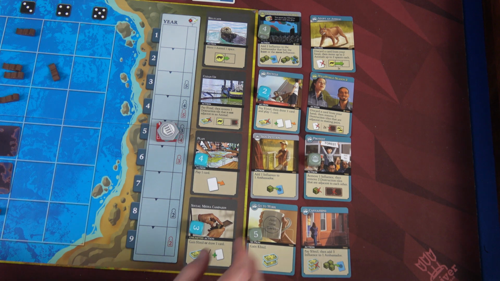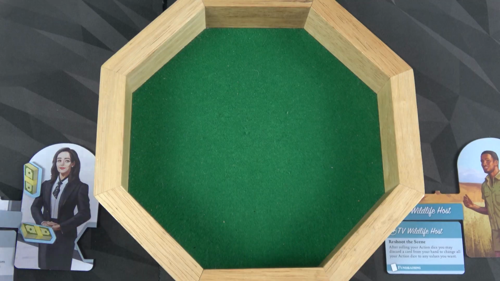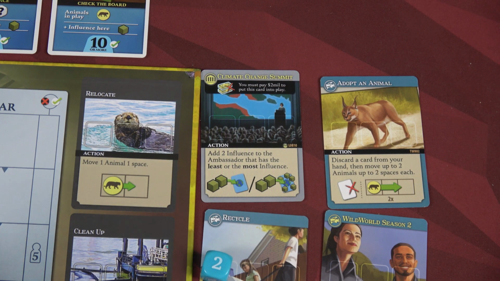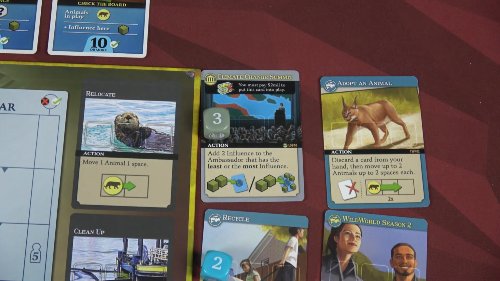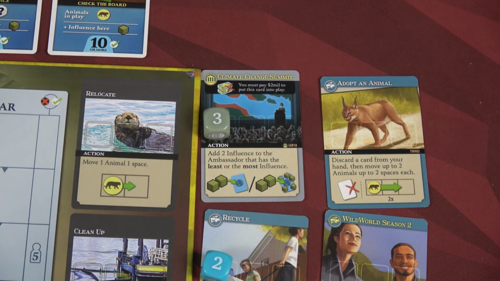She's not going to spend any money. She's just going to pick up her 3 dice and give them a roll. She gets a 6, a 4, and a 3. To start off with, she's going to do our climate change summit. Add 2 influence to the ambassador with the most. We're going to do most again. We're going to discard this donate card. Who needs that? So that we can add 3 influence.